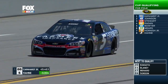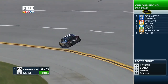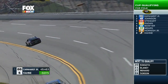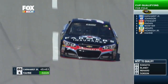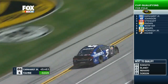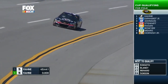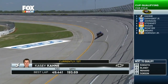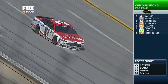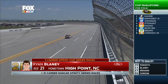Well, rumor had it that these Hendrick cars would probably be 1, 2, 3, 4 when qualifying was over. Kane, right from the get-go, is in the green. Flirting with it. It's actually gaining. That's good stuff. He's right down on that yellow line. He stays off the apron, keeps the car nice and smooth. Pretty good lap. Best in show, 49.44. Kane picks up 13/100ths. He is 2/100ths of a second faster than Dale Earnhardt Jr. at the top. Right now you got 5.88 and 48, and we know how fast Jeff Gordon was. So rumor had it, I think it might be actually a true story. These Hendrick cars are going to be hard to beat.